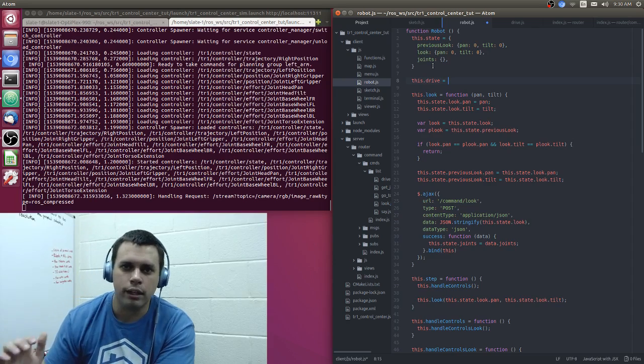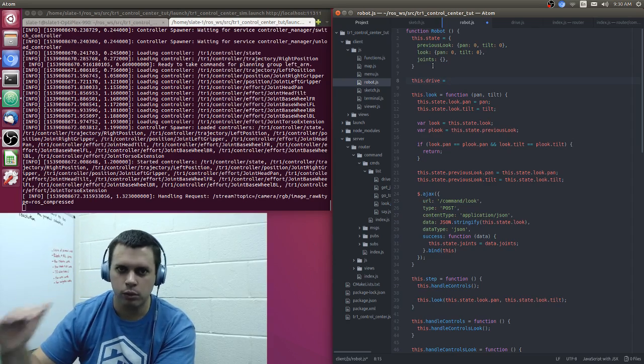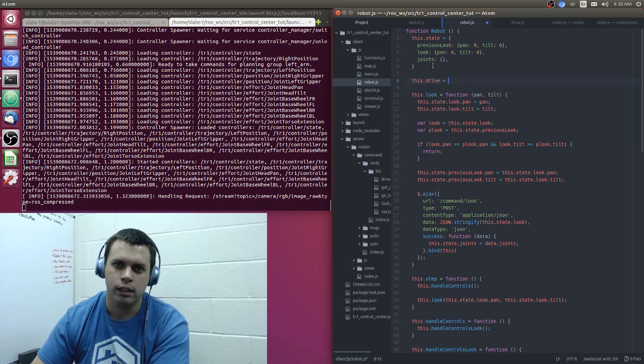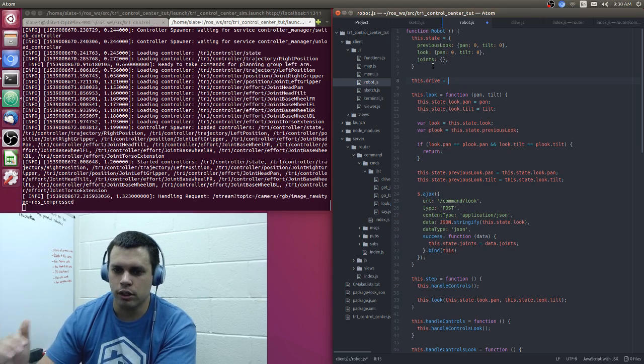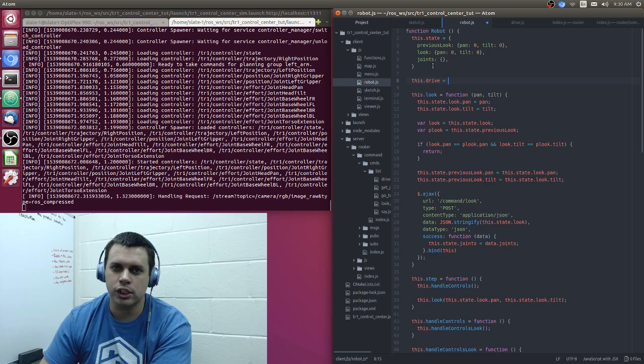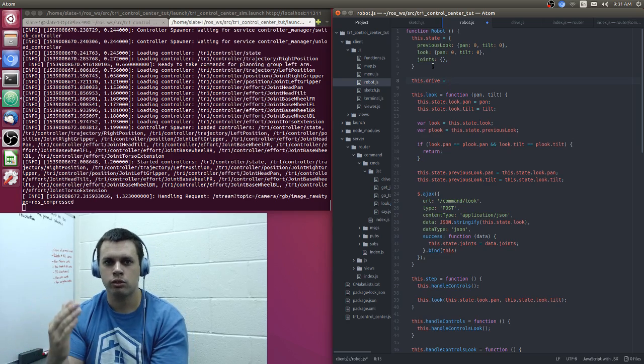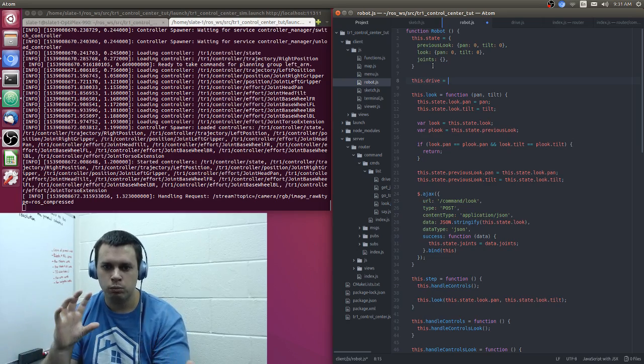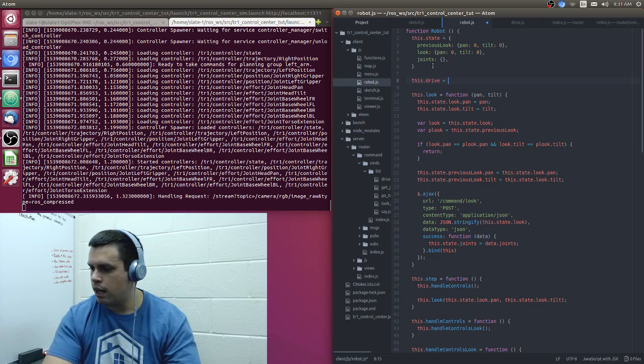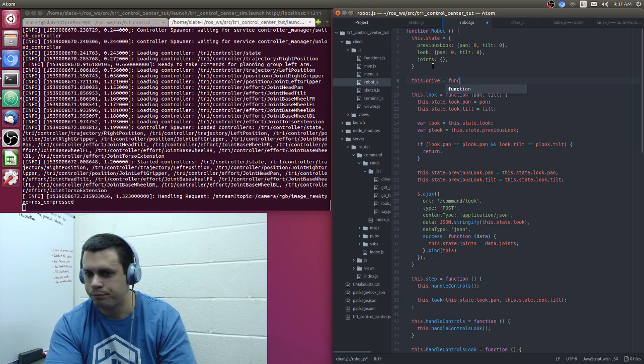We don't need to bog the server down with machine gun fire of commands. This way we can just send drive forward, stop, drive backwards, turn left. It's just one command, right? Just saves us some data.